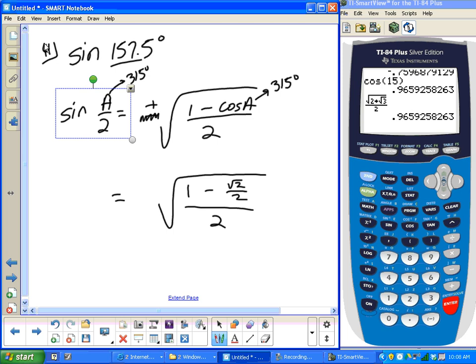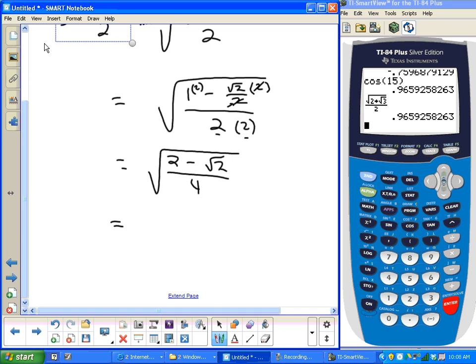Now let's do that. We'll multiply everything by 2. And see this fraction right there, it's always going to be over 2 because it's coming off a unit circle. Now we've got to multiply this one by 2. So this is going to give me big old square root of 2 minus, now what's going to happen over here? Cancel, all right, so it's square root of 2. Do these cancel? No, because a 2 times a 2 is a 4. Now the square root of 4 in the denominator is just 2.